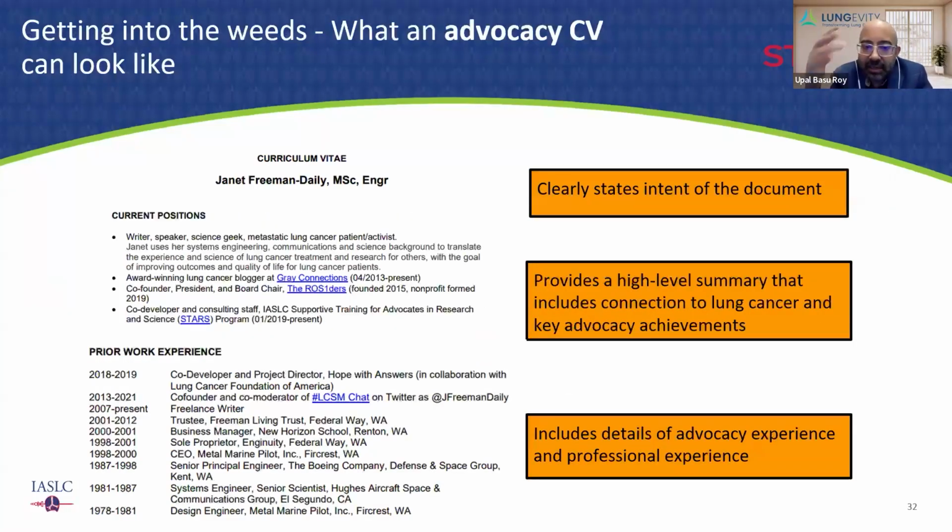Then she clearly lists her prior work experience. And as you can see, she's included both her professional work experience and her advocacy work experience, and she lists them very clearly. And again, keeping in mind that a CV is supposed to be exhaustive. It's that master document. Andrew used that word, master list. I sort of see the CV as a master document. So it should include details. And last slide on CV. So moving on to the next slide.